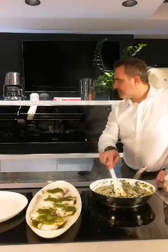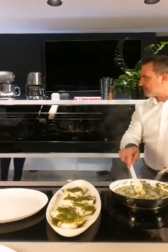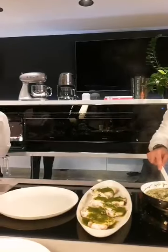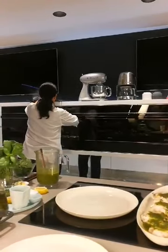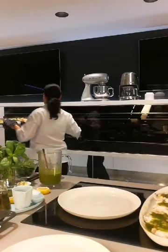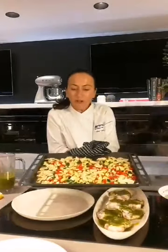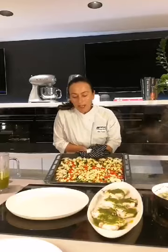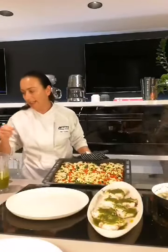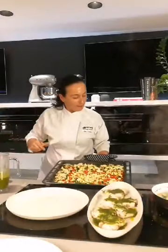And how are the veggies coming along? I like them al dente — with a little bit of colour, and you can have control. I'm just going to flip this to fan force now because I don't want my puddings to grill. That's sitting on fan force — but look at that. I've used the yellow Smeg tray — not the deep one. I've got my cauliflower cut a little bit bigger because I like to get the edges of it nice and brown. I can see the browning along the florets there.